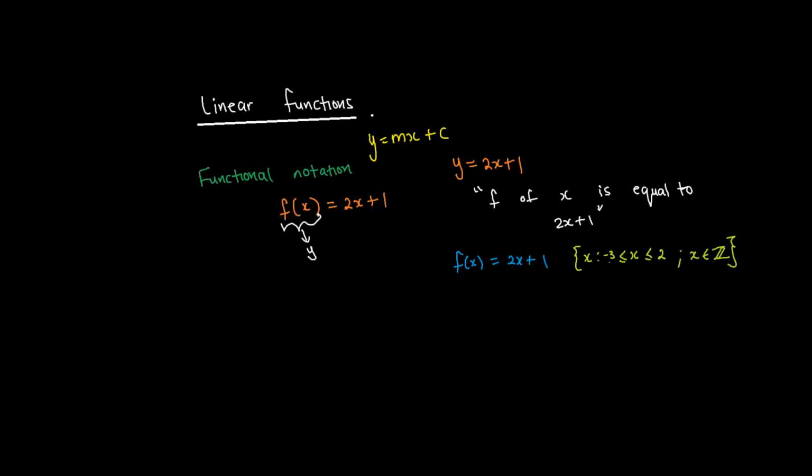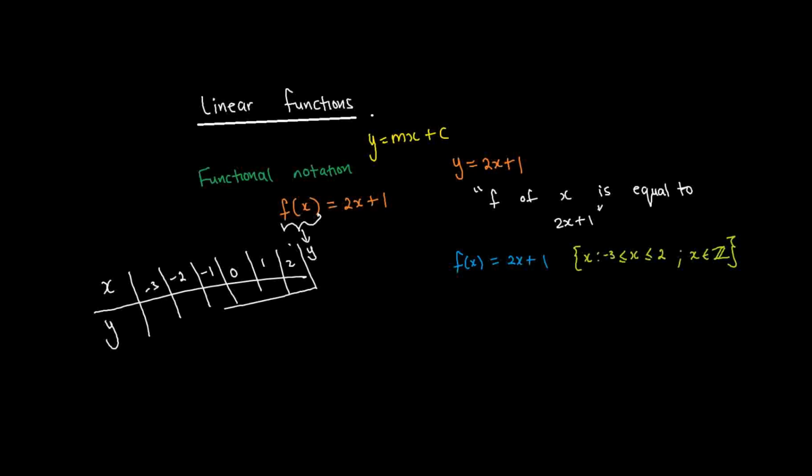Now, what we can do is plot a graph onto the Cartesian plane. The method that I taught you, or you should have learned in primary school, was the table method, right? I'm just going to be a bit quick here because this is just a recap. I have my x values and my y values. They said it's -3, -2, -1, 0, 1, 2. So that's how my table looks. It's not the neatest, but this is how my table looks.